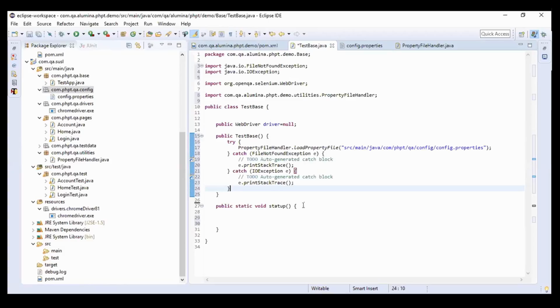Then we initialize our web driver. To initialize the web driver, I check my browser type.